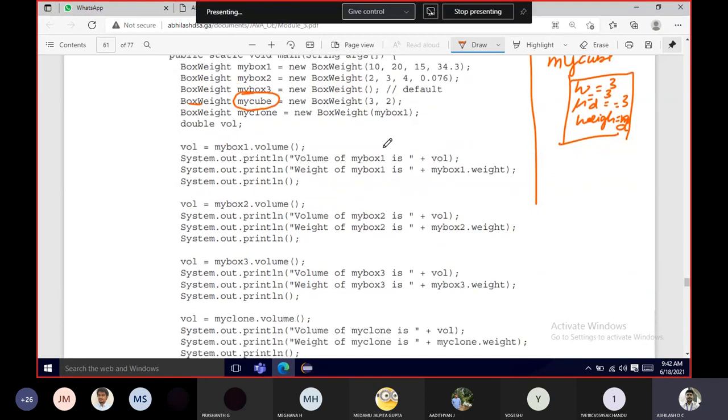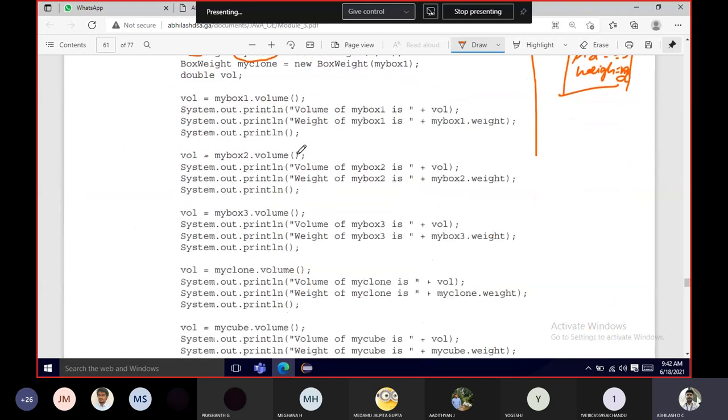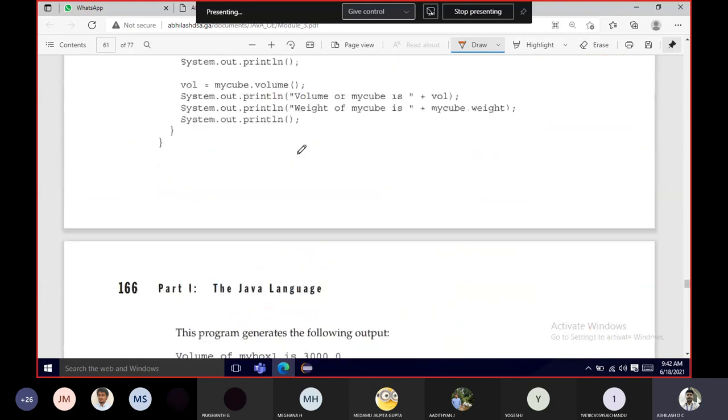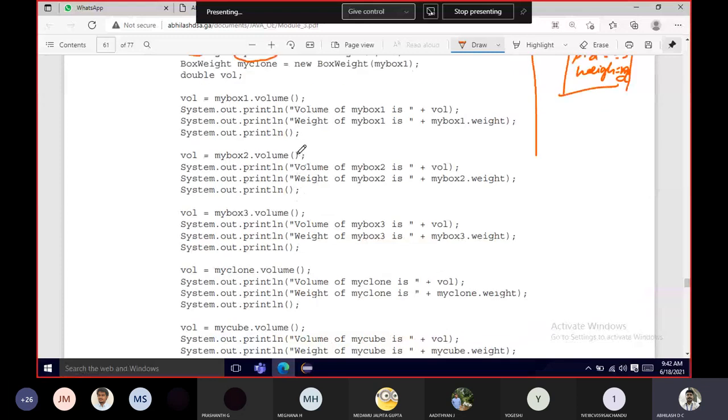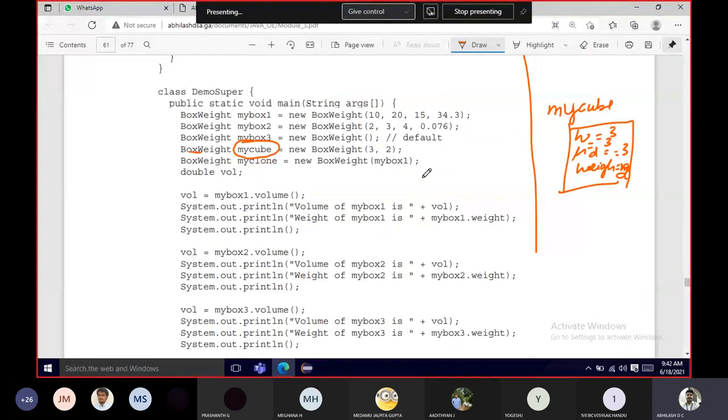Got it? So this is a beautiful example of working with inheritance. Here you also saw what is the use of superclass, right? What is the use of superclass? And when we work with this example, we get many more working values. So we'll look clearly into what exactly each does.